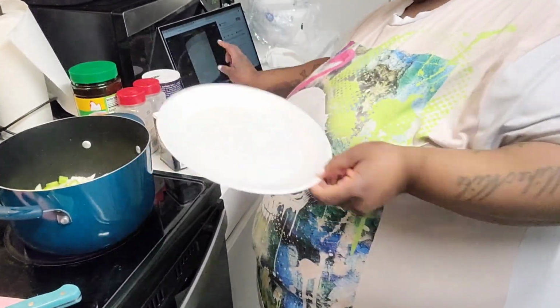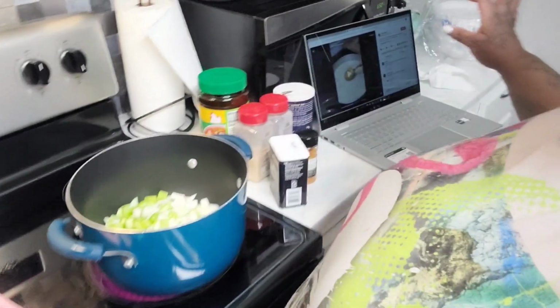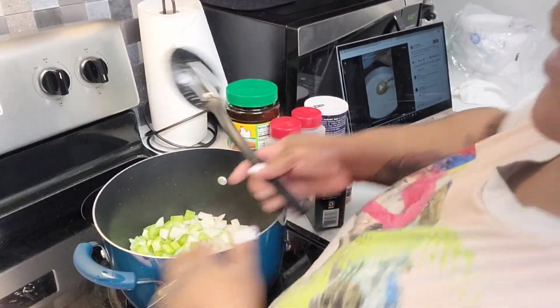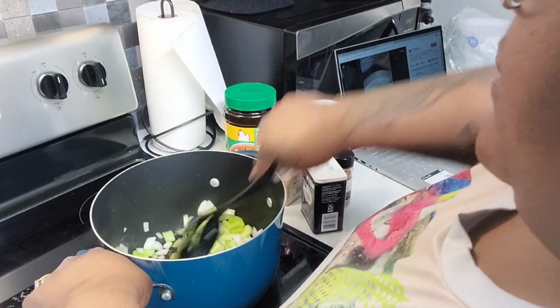Okay, so we're gonna stop this right there. So, excuse me, y'all, I had to burp. But so we're gonna stop it right there. As y'all heard, she went ahead and put the onion and the celery in, and she ended up putting like the minced garlic.